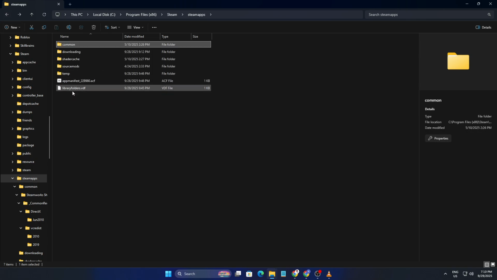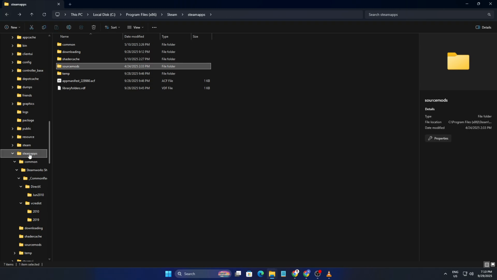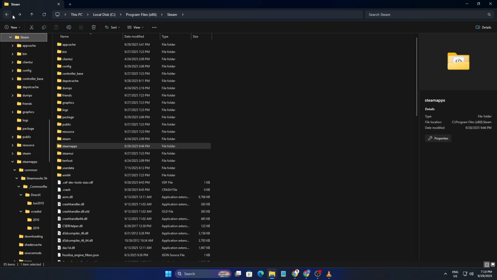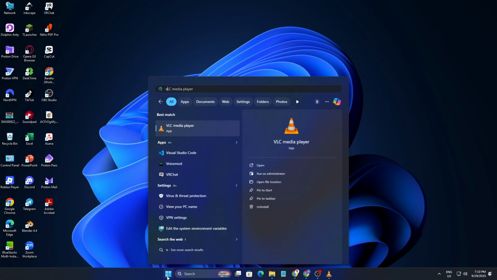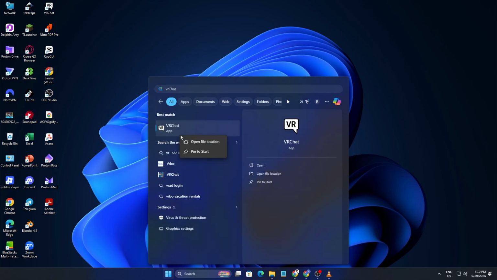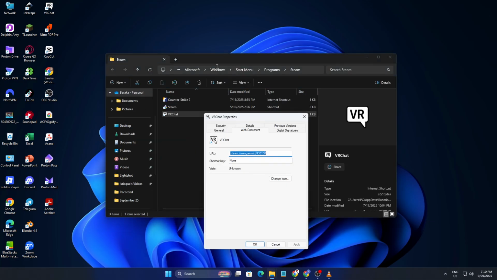Start by checking the box for Disable Display Scaling on High DPI settings. This can solve a lot of visual glitches, especially if you're on a high-resolution monitor. Next, check the box that says Run this program as an administrator. This gives the game the proper permissions to apply your settings correctly. If you see an option to enable the program to work with OneDrive files, check that as well to avoid any syncing problems. Once those boxes are checked, click Apply, then OK to save everything.